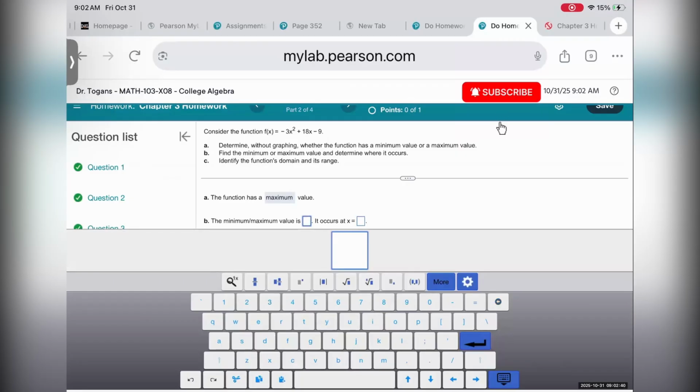Wait, no. Yeah, the x is going to be 3. And then you plug x into the function to get the minimum or maximum. Yep, to get the y value, because that's what it really is. It's the y value, the other one. Somebody's gotta do it for you. Can somebody plug 3 into that? Let me see if I can do it real quick.